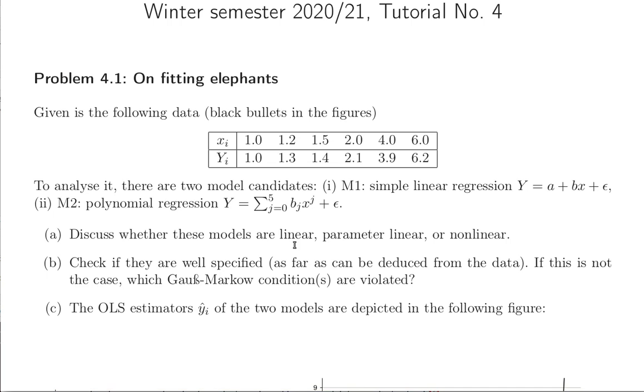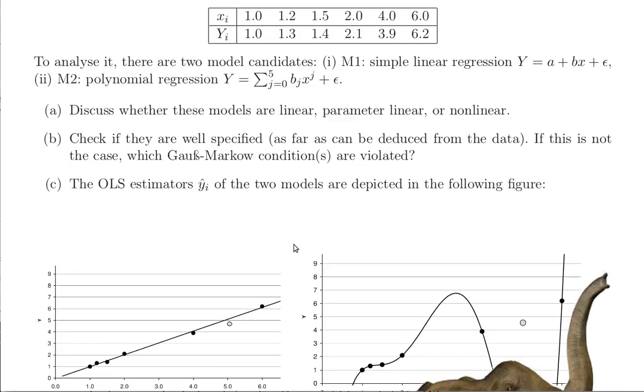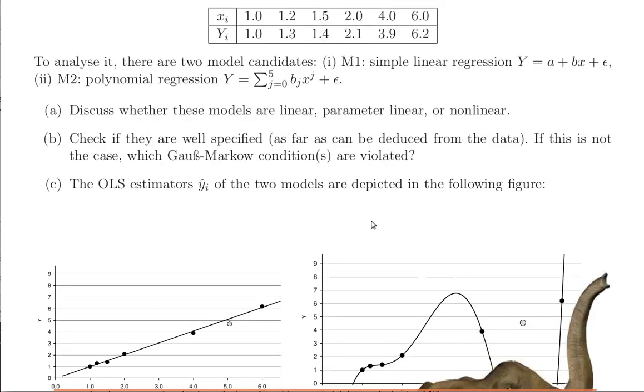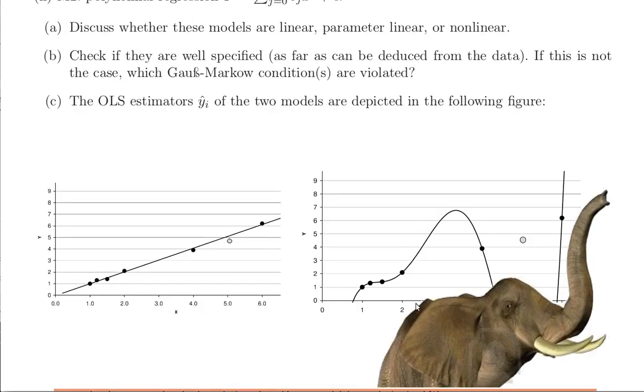Now the ordinary least squares estimators of the two models. You can still estimate this model. However, you will get a residual error of exactly 0. Why is this? Because we have 6 unknowns and 6 equations. So we can just solve this and get an exact fit. So the fit is exact, but still the model is not very good.